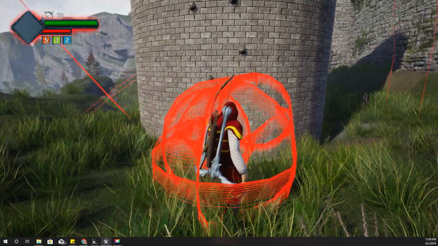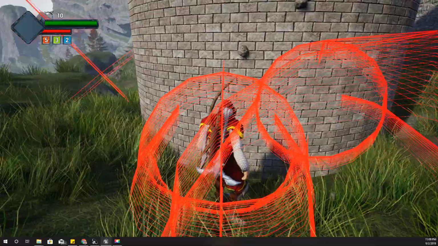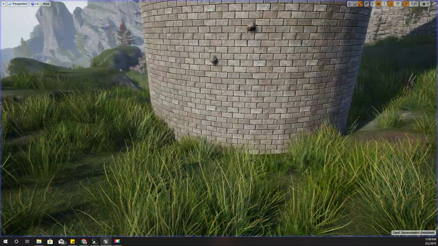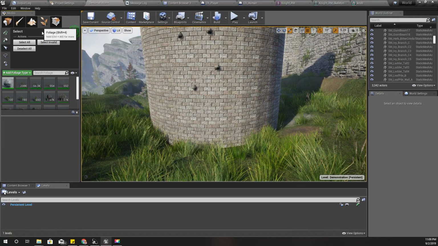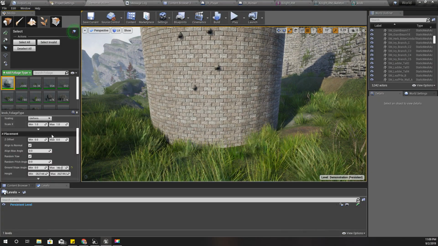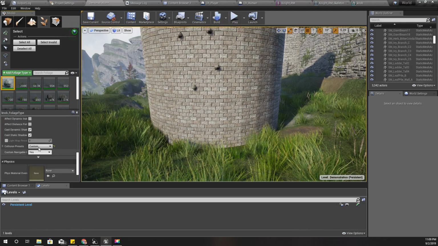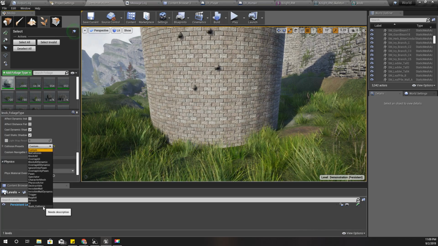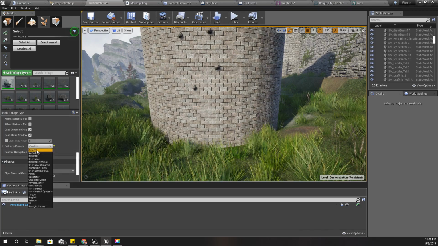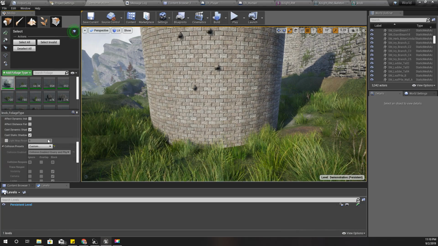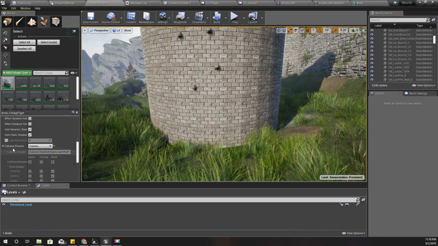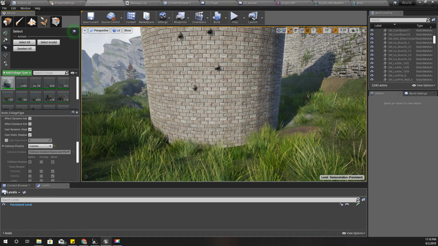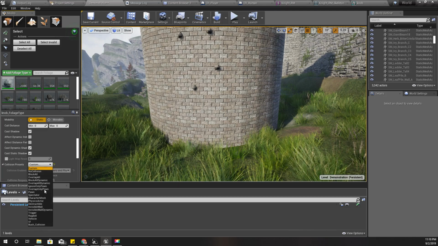Okay, they couldn't. Wait, here also select this one, and under this you have to select custom, and yeah, I don't have object type here, so let's see.